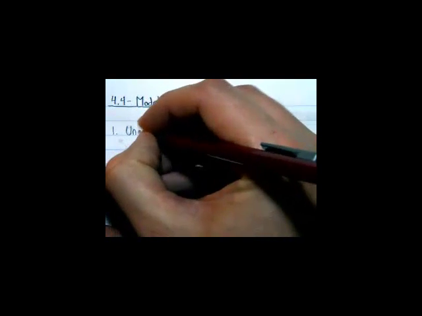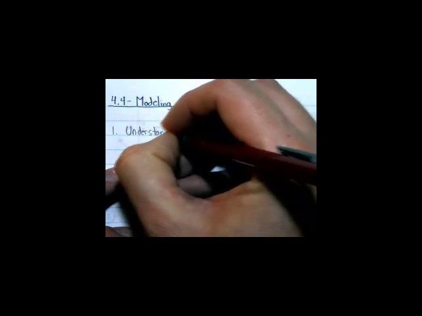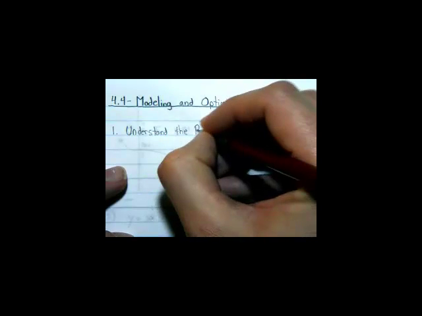And some of these are things that you would do anyway, but I think it's important to have this in your notes as a little bit of a roadmap for you if it's helpful. Number one, and this might be kind of a no-brainer, understand the problem. So know exactly what it is that you're searching for and what it is that you have to work with. If you're given some kind of an equation, what are the variables in the equation? What do the variables represent? What is it exactly that I'm trying to maximize or, in some cases, minimize?